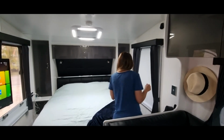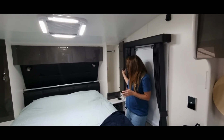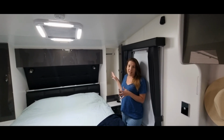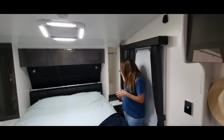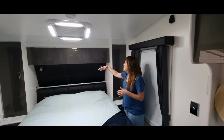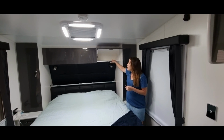So over here we've got our closets. So you get a decent space in there. We're actually literally dropping this van off tomorrow to get some modifications done, which include getting our shelves and everything done. So we'll be getting those in. You've got drawers down here as well, all across the top here. We use this as part of our closet space as well.